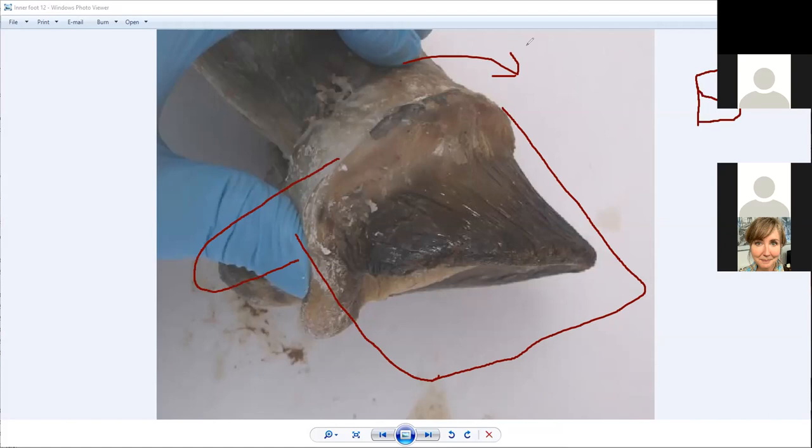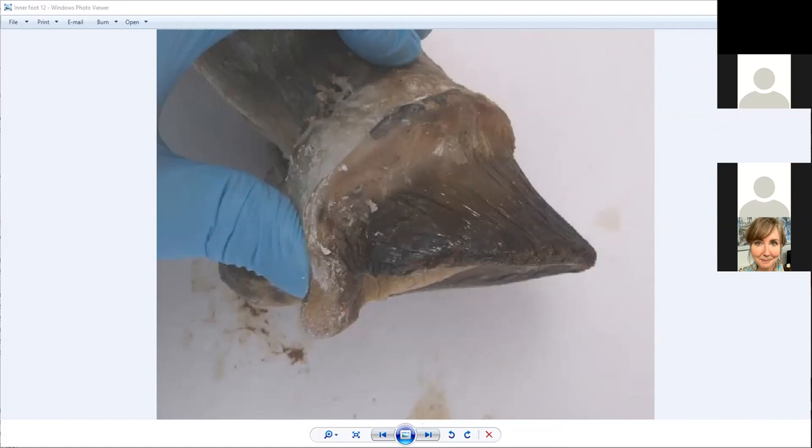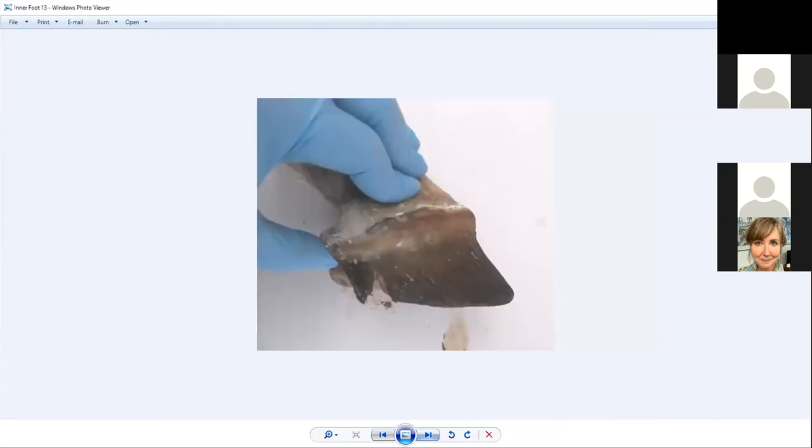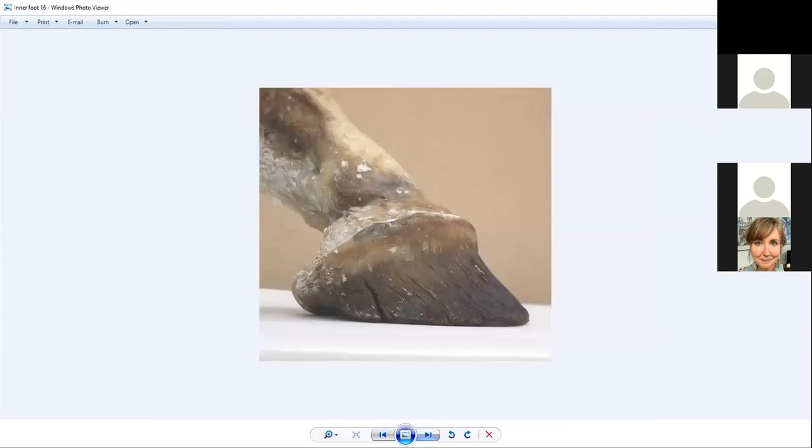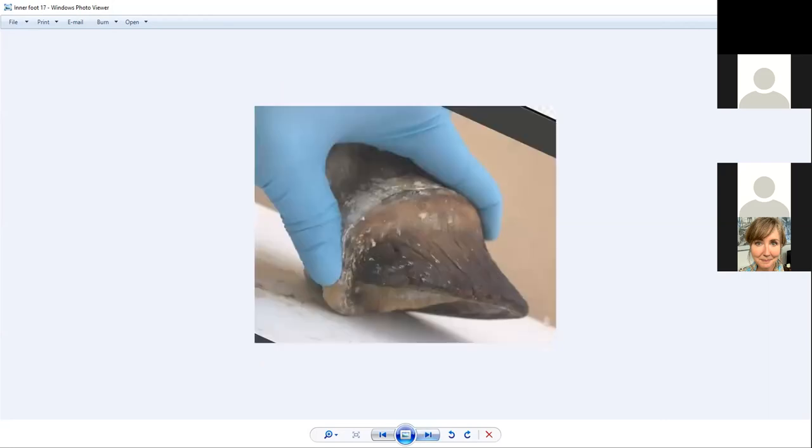So let's clear all that. Let's see what else we got here. See, the coffin bone ends right there. That's the whole foot. Now, this foot was all dried out. I had it in salt, and then it turned to leather. That just goes to show you that the foot is skin, skin covering parts. So that's how this much of the foot can be compressed into a smaller capsule. This is where the coffin bone ends, right here. See there?